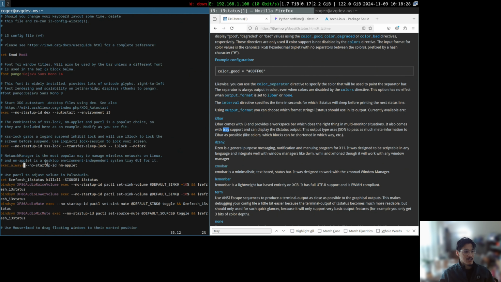But I bet you that if we were to do exec and then restart, we would get it anyway. So I'm going to leave it like this. I think on the next time we restart, it'll actually run it properly. The difference between exec and exec always is I think exec only runs once when you start the computer, and exec always runs whenever you reload i3, no matter what.